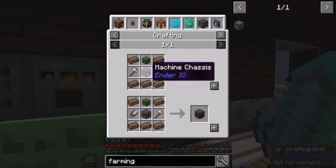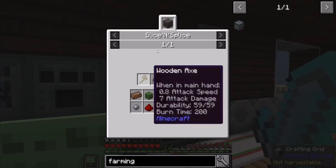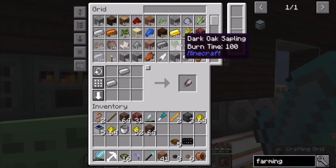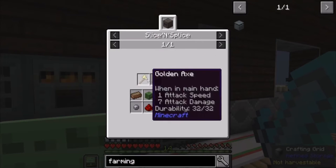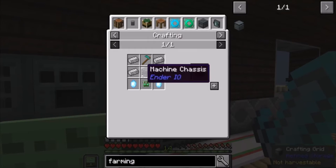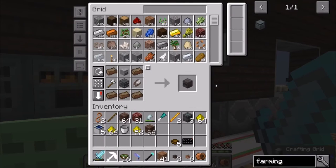That's the word. So, another machine chassis. I also need, I should just put that up on the side there, a pair of shears, an axe, and then I think that'll be everything. It is indeed. Slice and splice.